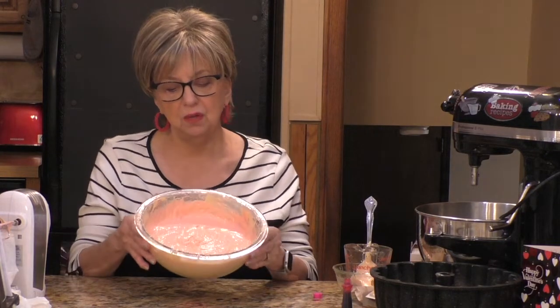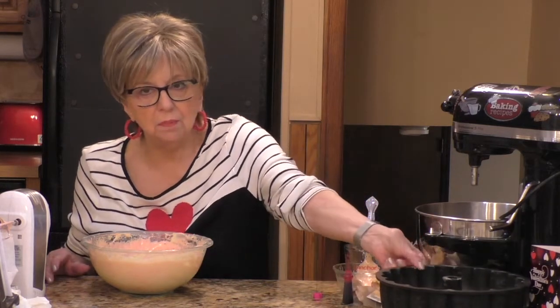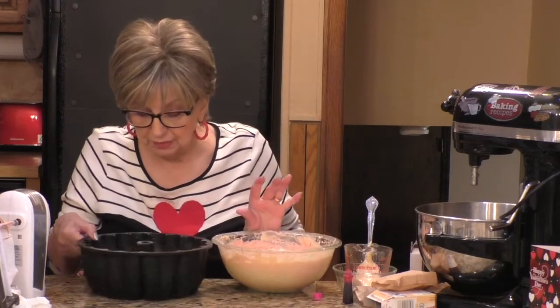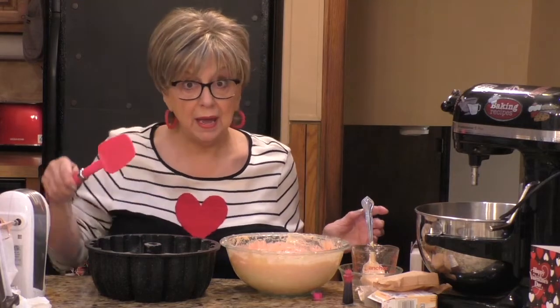This is a perfect color pink. I like it. So I'm going to swing over my Bundt pan that is very well greased and floured. And I'm going to put my batter in here.